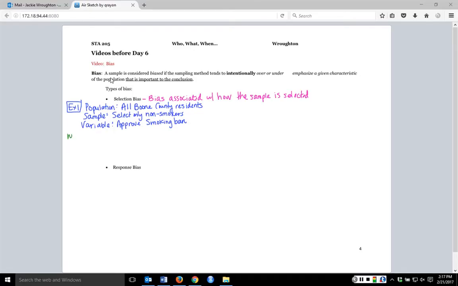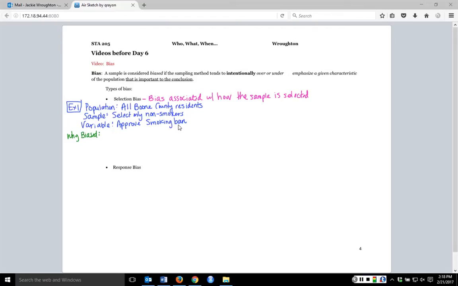So why is this one biased? This goes back to that fundamental rule for using data for inference, right? Because really what I'm asking here is, can non-smokers represent all Boone County residents? And I'll even make sure that these are non-smokers in Boone County, so they're part of that population. But it matters what I'm measuring. Because if I was looking at the height of people, I don't think smoking, as long as you did it when you were older, really affects how tall you turned out to be. It's the fact that I'm looking at if they approve the smoking ban. That's the important part of it here.